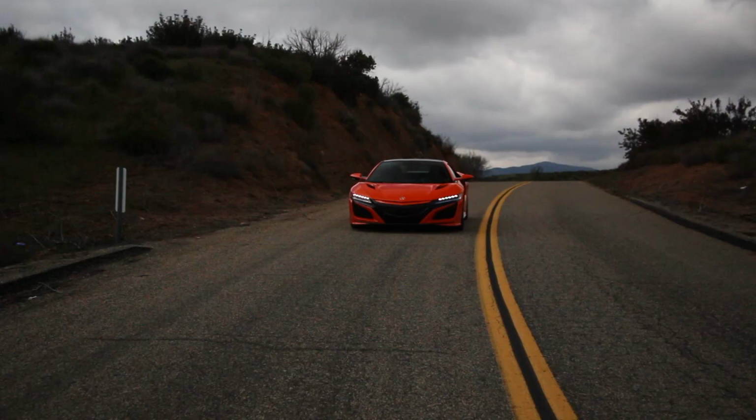You feel like you are connected. And you wouldn't expect to hear that from a hybrid near supercar. We have to create a new class of cars called near supercars, because the reason I'm knocking this down from full supercar level is that it's comfortable on a daily basis. You could daily drive an NSX easily. This and the 570 GT and the Audi R8 are basically supercars, but then you have to take them down a peg for being too good in daily situations. I apologize, but I'm not apologizing.